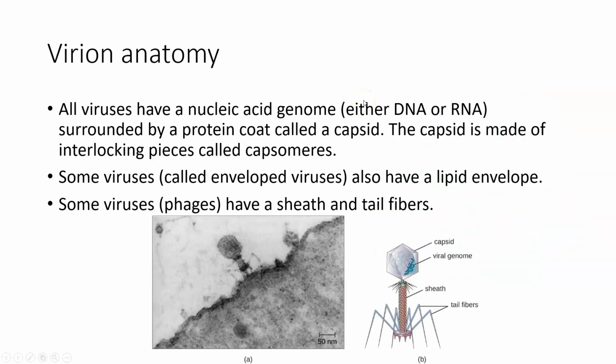Okay, your basic anatomy for a virus. We're going to have our genome, which again can be either DNA or RNA. We're going to have a protein coat outside of that that's called a capsid. Now, those two things have to be present in order for us to call a pathogen a virus. So genome, capsid. Then we can have additional things outside of that, like in the case of a bacteriophage, some of them look like little alien docking ships, and they have a sheath with tail fibers, and the tail fibers are what have the receptors that are going to allow them to attach to cells. Sometimes we're going to have an envelope outside of the capsid, but you got to have these two things in order to have a virus.